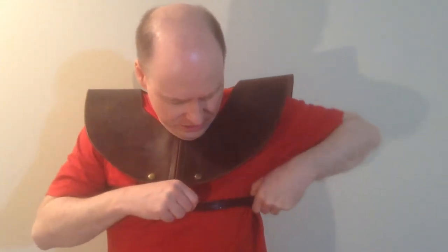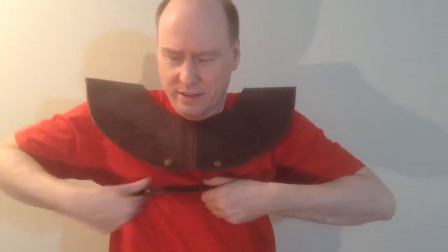I'll rotate this around so we can find those little buttons. Where'd the buttons go? Oh, wrong direction, hang on. Rotate around. There's the two buttons — line them up, snap them in place. There's one. Alright, there we go. There's the brown leather neck shoulder medieval thing, whatever the heck it's called. It's got a little bit of — I can do like swinging a sword or holding up a shield or whatever. So that was the logic of that thing. It probably looks ludicrous without a medieval get-up, but to be honest it looks ludicrous no matter what. Anyway, that's the brown one.